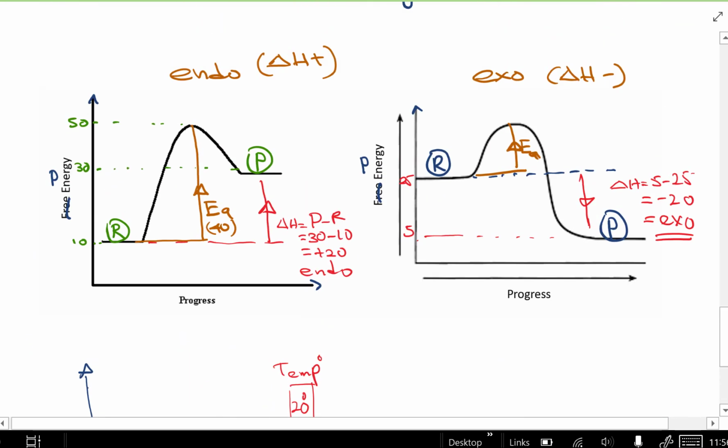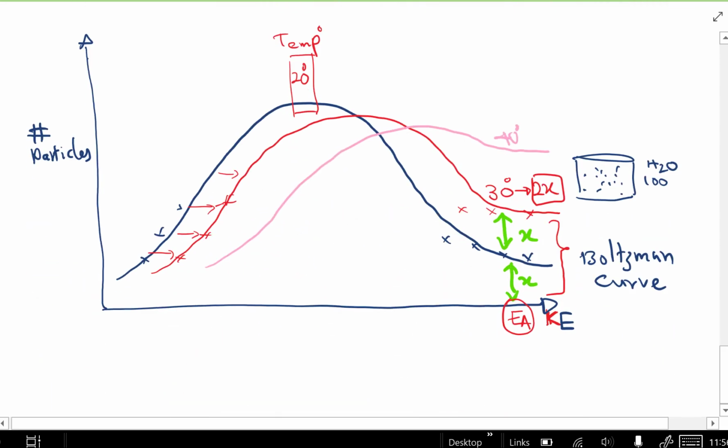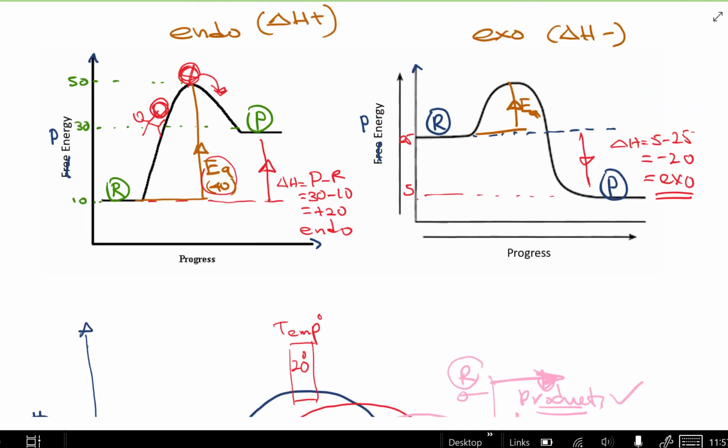So here is the activation energy. Why am I putting that? Look at this one. In order to reach the hilltop, let's say it's a ball, you're pushing upward a mountain. If you reach the hilltop, it automatically falls down. So going to the hilltop is similar to the activation energy. Let's say we have the activation energy here, 40 joules. Everything past that hilltop will go to the products. Everything before that will be reactants. So that's how we want to match this graph to the previous one. See this one, the hilltop is 40.